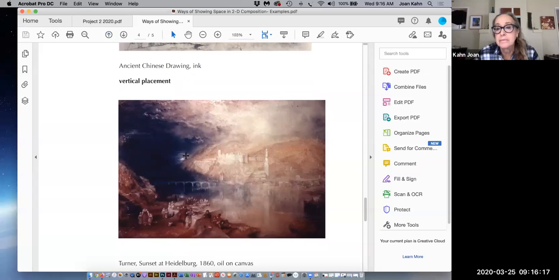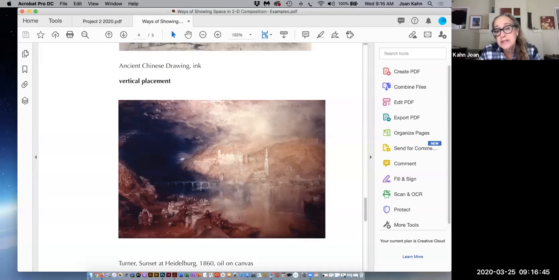I have a question about the Chinese one, because you've got the higher up is further away, but the things that were closer, lower on the frame, are also smaller. So it's like the scale was off. Yeah, not really. I think they're all the same size. I sort of measured them once. It just looks smaller because we're used to seeing things that are further up smaller. Okay. But I think they're actually all the same size.